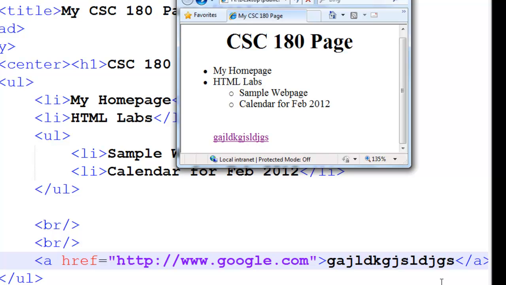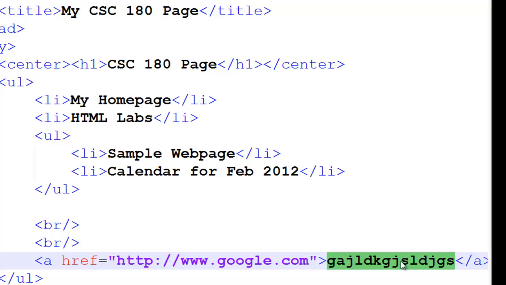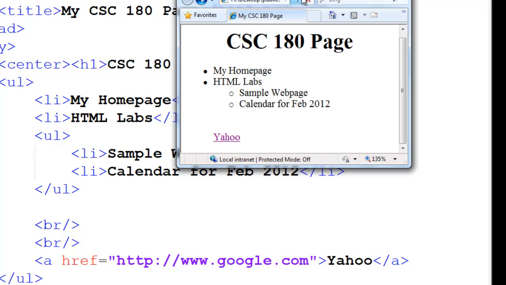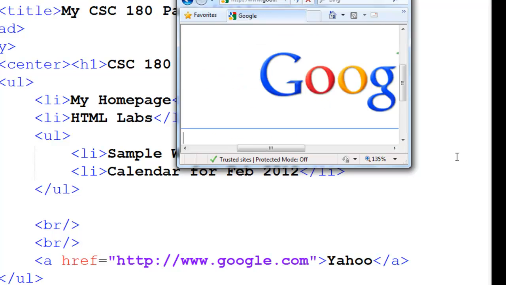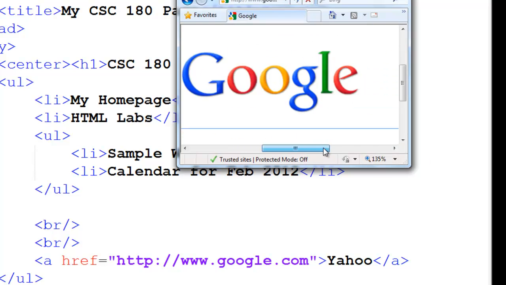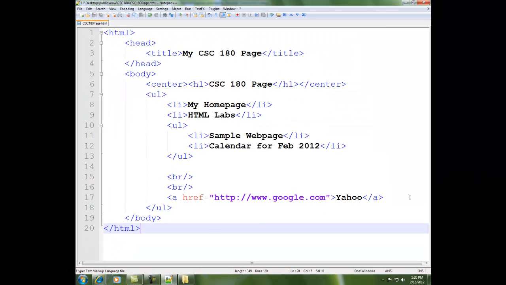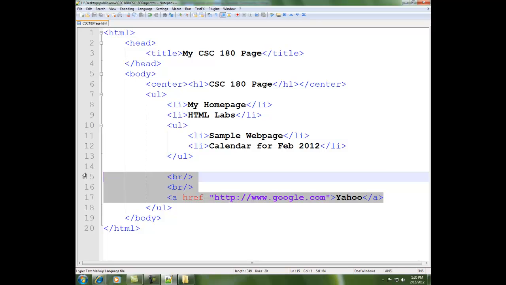It's just what you choose to call it. In fact, if I wanted to be really tricky, really make some people mad here, I could call this Yahoo, and then really confuse some Yahoo lover who clicks on this, and instead it takes them to Google. So the text doesn't matter. The text is just text. So delete that.